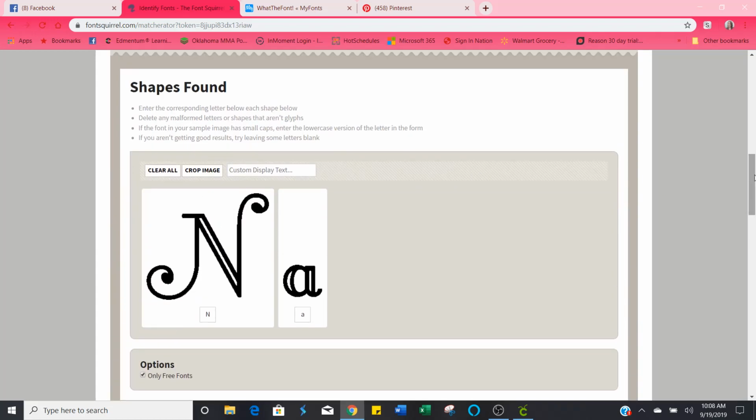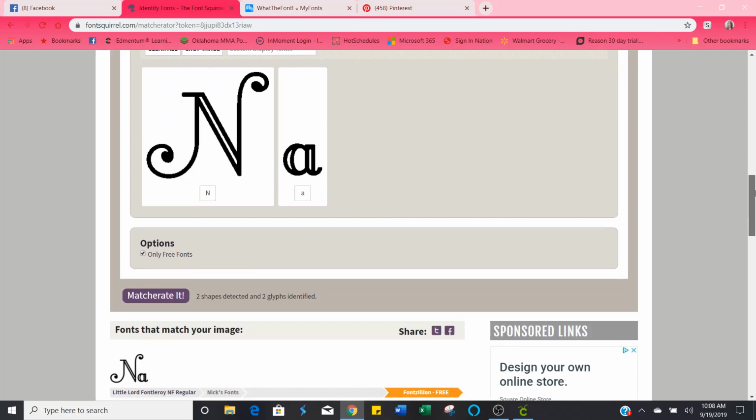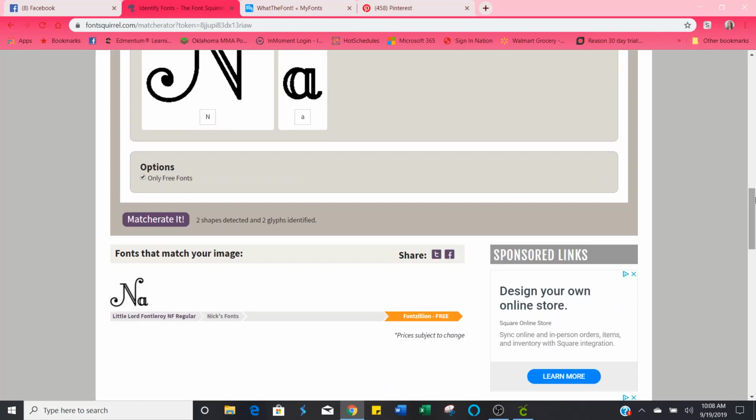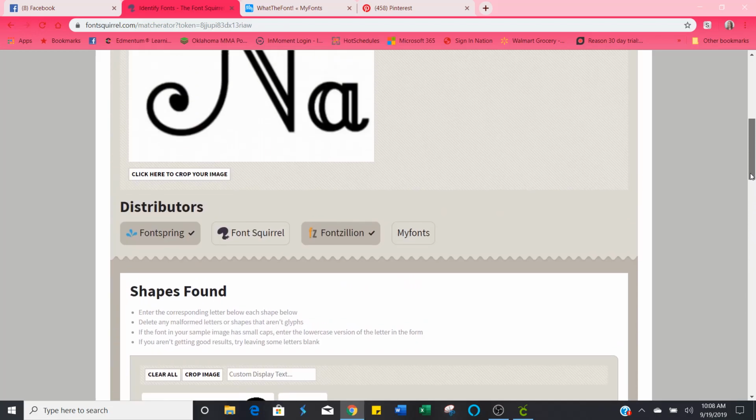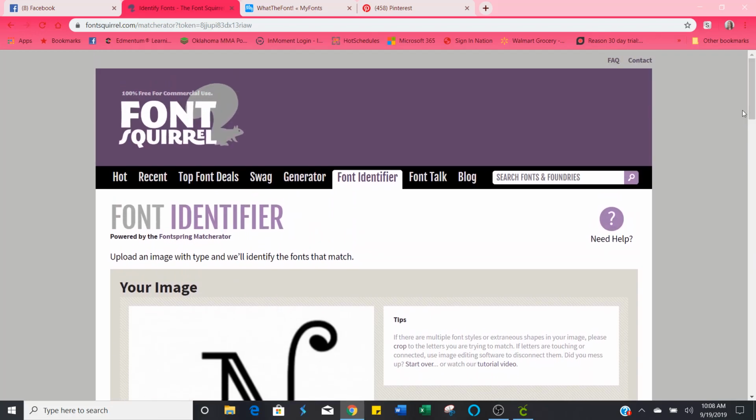Okay, now these pictures that I have used are pretty clear because they're just snippets. I use my snipping tool and I just snipped it and then copied it into a folder. But what if you have an actual photo of something like a t-shirt? I'm going to show you how that's done.